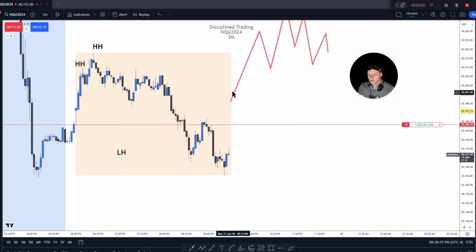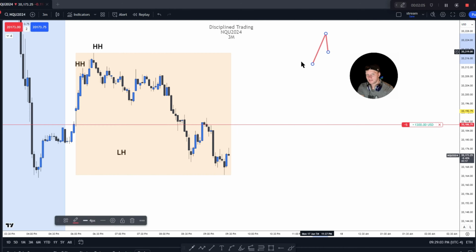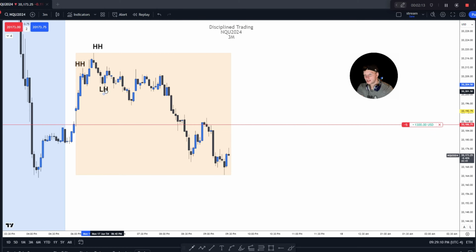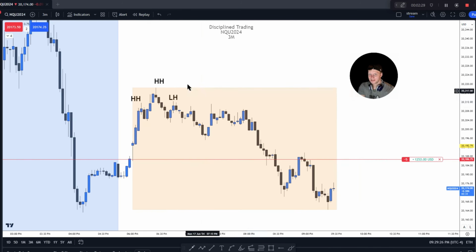So if we look at price right here from the opposite perspective as a down move that's taking place, we can say that this here is your first lower high because it took out the low right there. So at this point, you have your first lower high. You notice that this is probably the best low risk entry of price as well. Now you really take a look at this. Where else could you have had an entry that was as clean as this one, offering lower risk? Possibly right here, but you would have got stopped out right there.